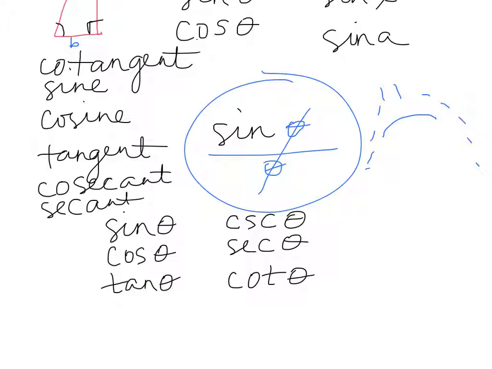Yeah. So these are your 6 trig functions that you need to know. We're going to talk about their relationship with right triangles. What's cotangent is the last one. Did I write it? Oh, I had to write it up here because I ran out of room.